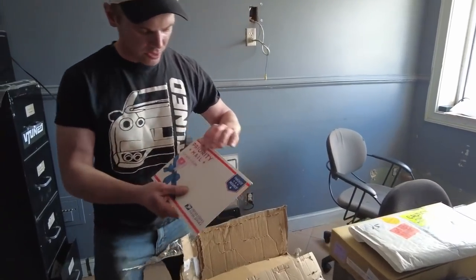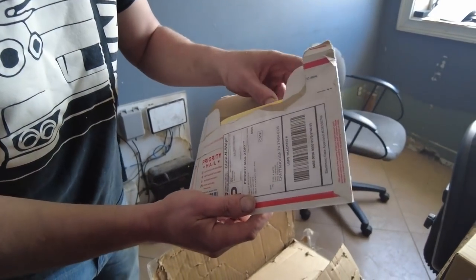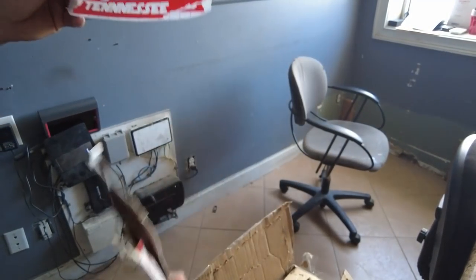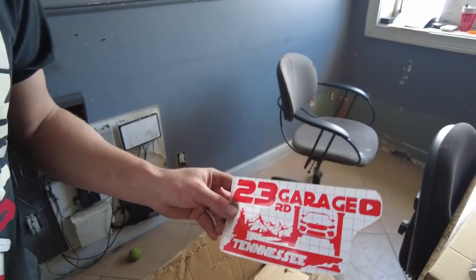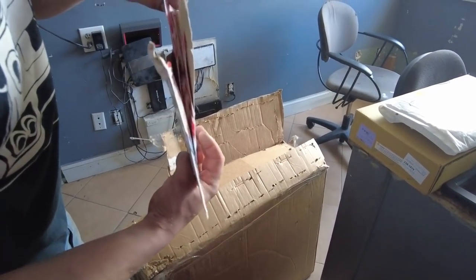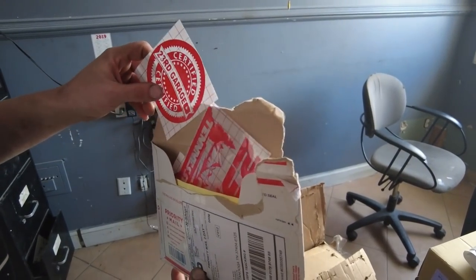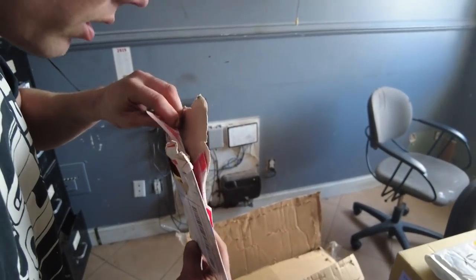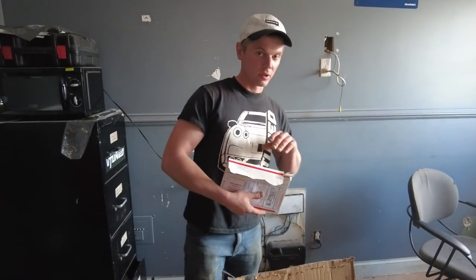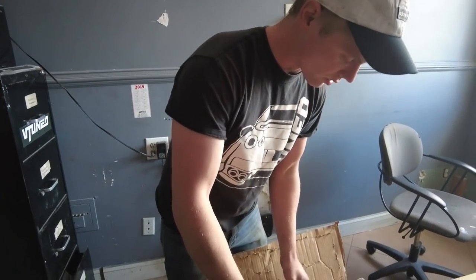All right, so the first one is this small one here, which is a bunch of stickers, which I'm going to be sticking everywhere. Look at that, that's pretty cool. That's the M3 right there. Can you see it? Yeah. And then we got some certified stickers. Yes, sir. And the gentleman who sent these out to me did not want to be named, but we are very much appreciative of the love and support. Thank you so much. I might have to get some made and start selling them.